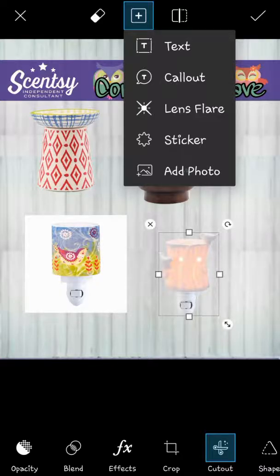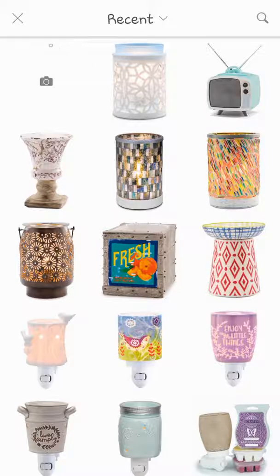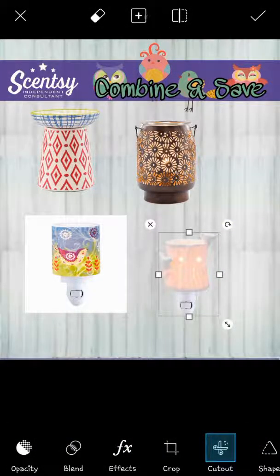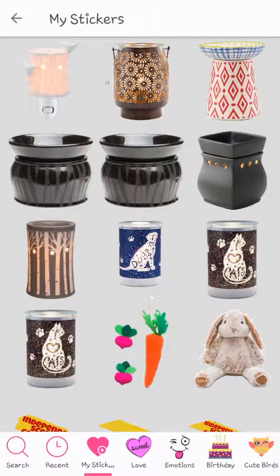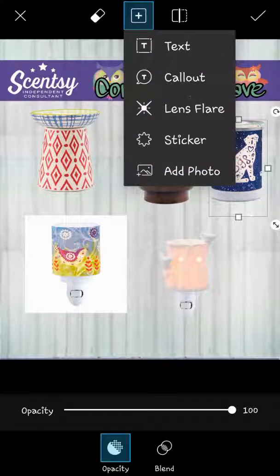But here at the bottom I can add a photo if I wanted to, but we've already done that, so let's go back up here and X that out. I want to show you that these have all become stickers now. These are my stickers. If I wanted to put one in here, it is already cut out and a sticker. So that's what your photo becomes, a sticker, and then they're all already in there. So once you've done them, they're in your PicsArt gallery, basically under sticker. So there you have it. I hope that helps.